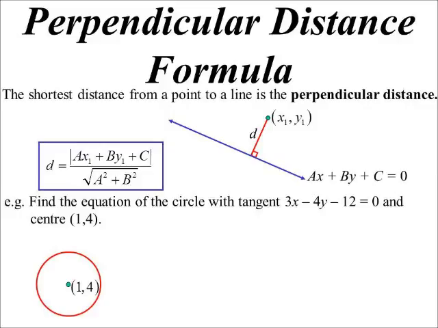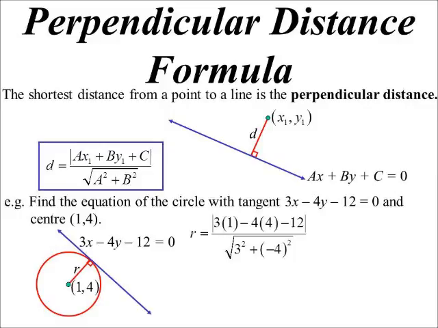So, right, there's our circle. Centre's 1, 4. There's our tangent. Sub it in. So we've got the general form on top, but I've subbed in the point 1, 4. And on the bottom, the square root of those coefficients, so 3 and 4. And we get 25 on root 5, which cancels nicely to give us 5 units.